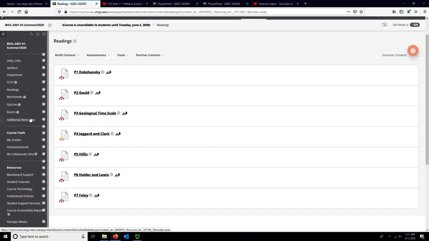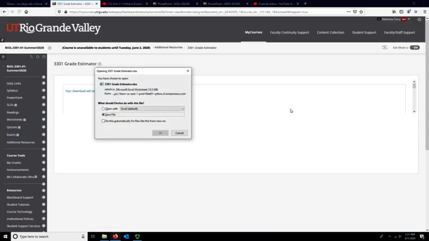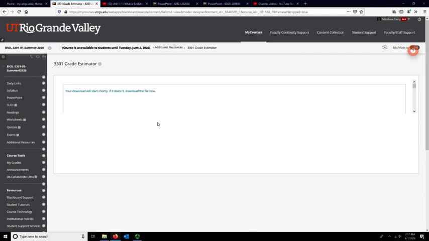And then finally, this last folder here is just additional resources. In the additional resources, I've got a couple things that I'll use from time to time. It's just basically a catch-all holder for those things. One of the things that you do have in there, which some students like, is a grade estimator. Some people have trouble calculating a grade that's weighted with 60% being exams. So this is an Excel spreadsheet. It'll open up here shortly that you can use.